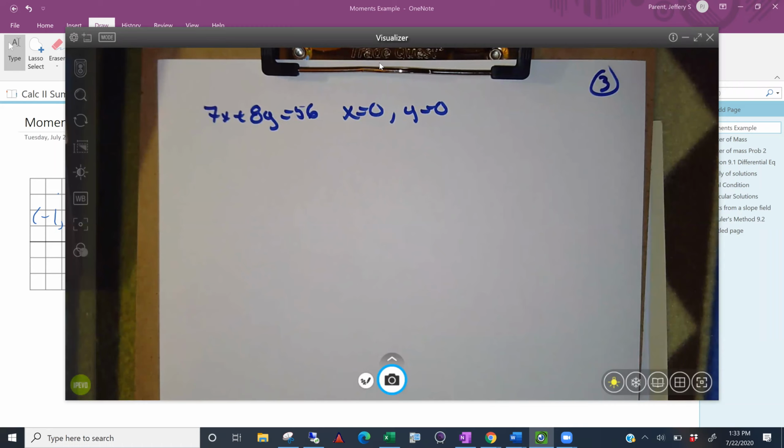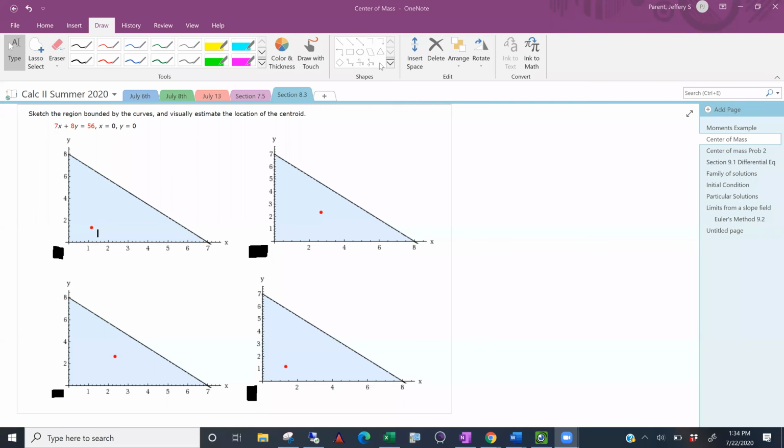Now, I'll help you out and I'll ask you a question at the same time. Your graph is going to look kind of like one of these. So there we go. There's our graph. While you copy that, think about where the center of mass might be. What would you expect for the center of mass? Which one of these? And we don't have to answer it correctly just yet. We can go back and look at that later. Let's see if we can't think about it a little bit.